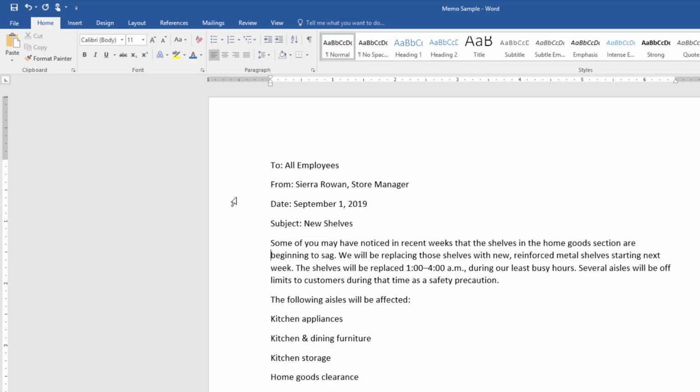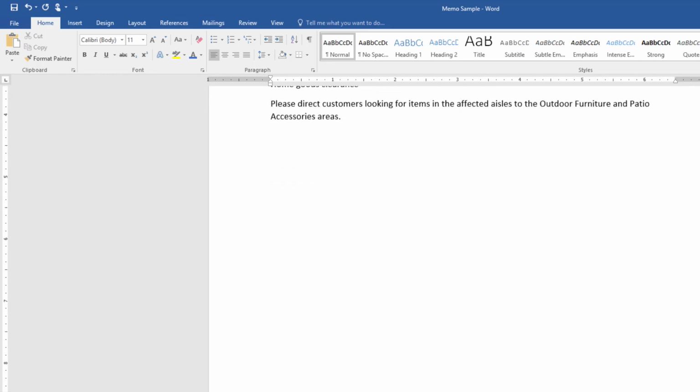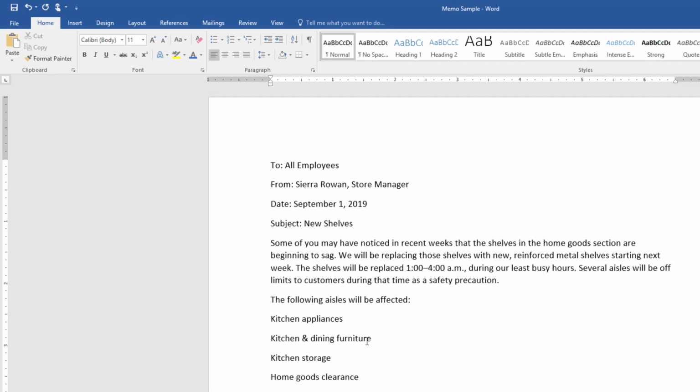So this is what we call the margin. That's this empty white space here, empty white space on the right. We have empty white space on the top. And then eventually you'll run down here and you'll see you have some empty white space on the bottom. Those are our margins. We have four margins: top, left, bottom, and right.